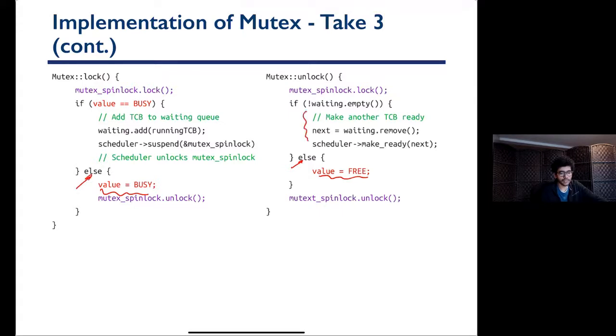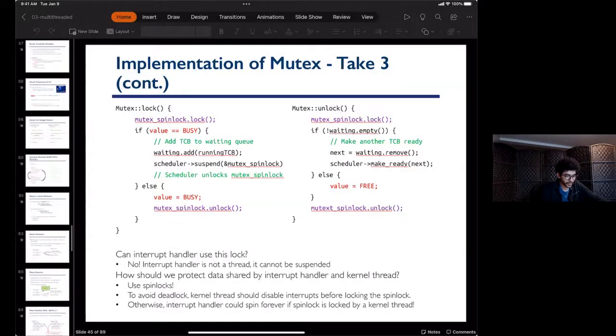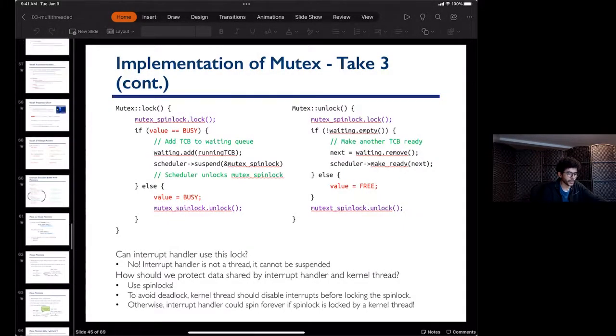And I don't make the value free here and I don't make the value busy here, because what's the point? This guy can do value equals free and then somebody else wakes up and does value equals busy. So we just factor this out. We say, what's the point of duplicating the work, right? So that's something to note. It's a very similar concept being used.